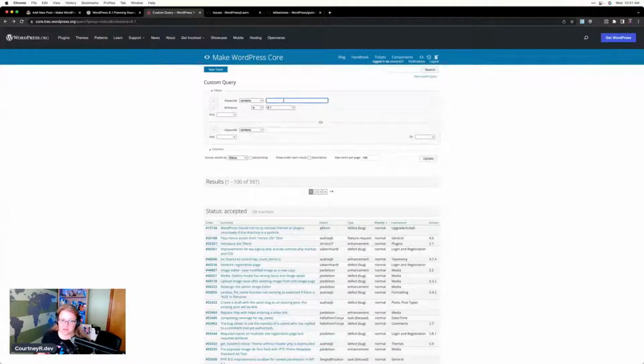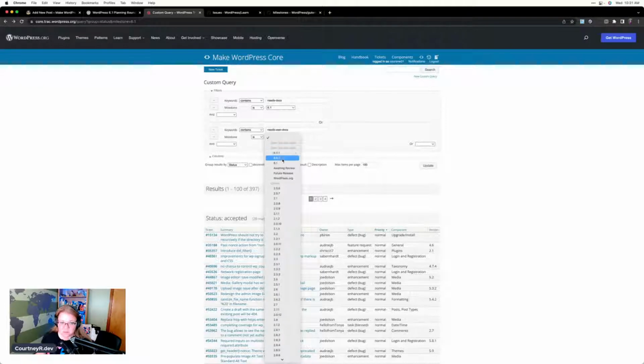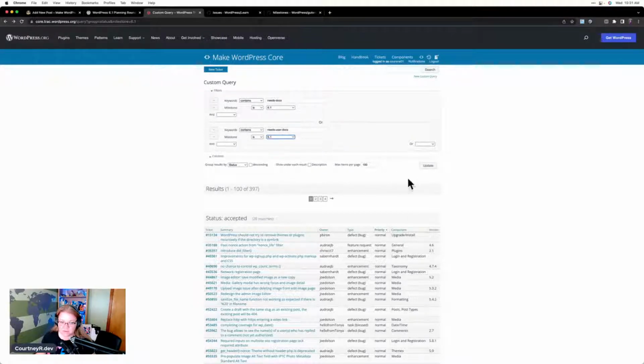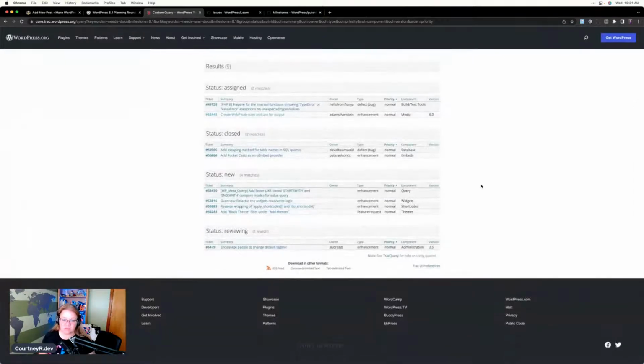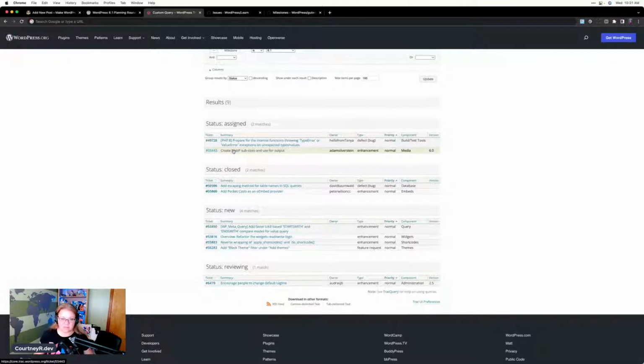So a keyword contains needs docs, needs user docs, and milestone is 6.1, right? So there's a bit of our custom query. Let's hit update. So this is what the docs team has reviewed already and decided if it needs something.